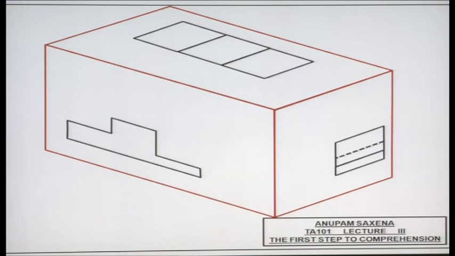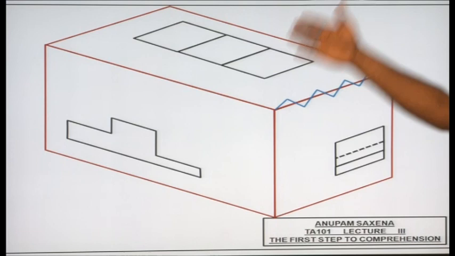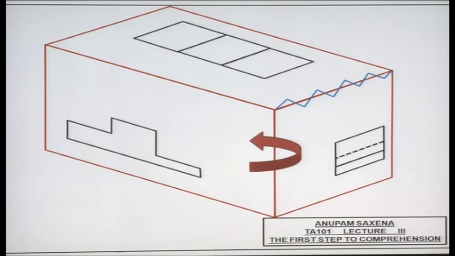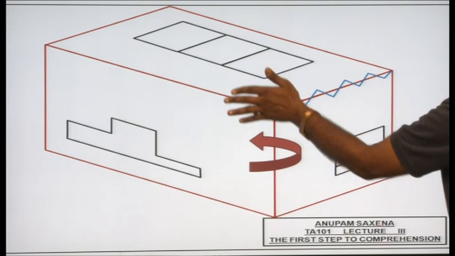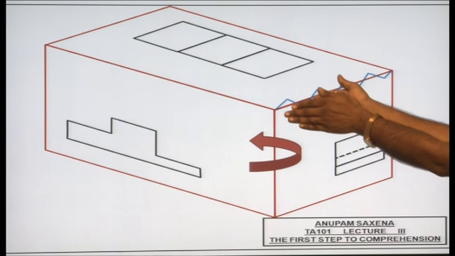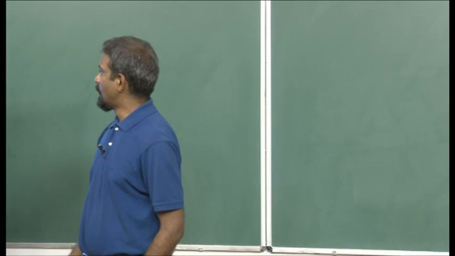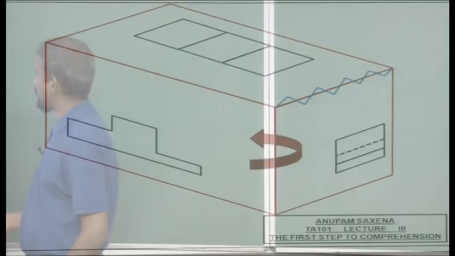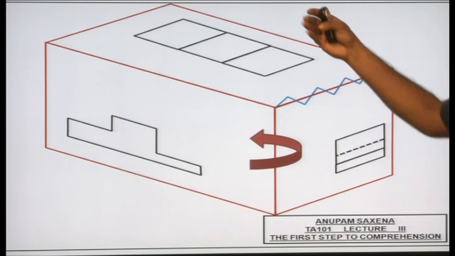All right. So once we have captured these images from three different directions, I'll rip this edge off and I'll rotate these planes so that they happen to lie on the same two-dimensional plane. So if I rotate this plane about this hinge line, and if I rotate this plane, so this vertical plane is like here, the horizontal plane is like this. I'm rotating the horizontal plane like this. And this one over here, I'm rotating it like this, like this. All right. So if we flip these planes so that they lie on the same two-dimensional plane, let's see what we're going to get.